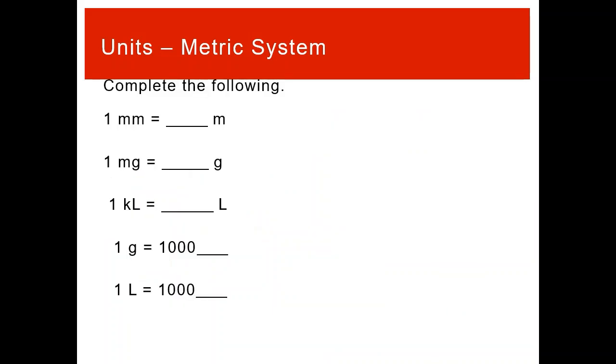So what we want to get comfortable doing is relating different types of metric measurements, where we have different types of sizes, and we want to be able to complete these equivalences. So 1 millimeter is how many millimeters kind of stuff. And so when we're faced with something like this, our first idea is always going to be, well, what's the prefix and what's the base unit? Because that's the whole idea behind metric, is that we have this prefix and we have our base. We can interpret that prefix.